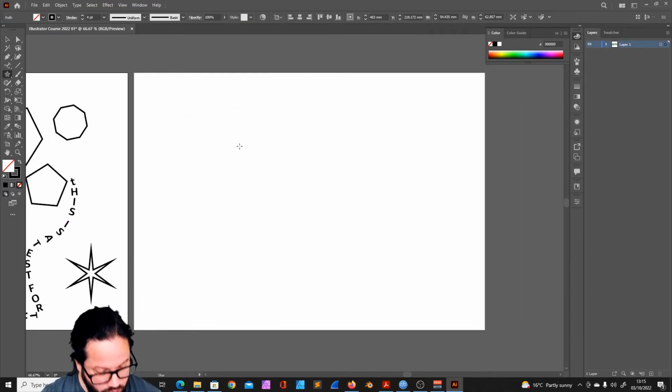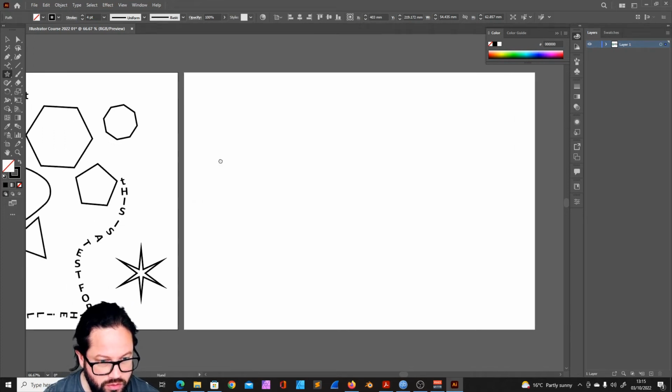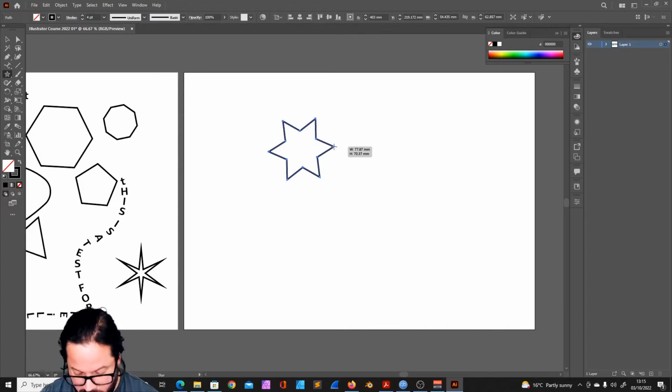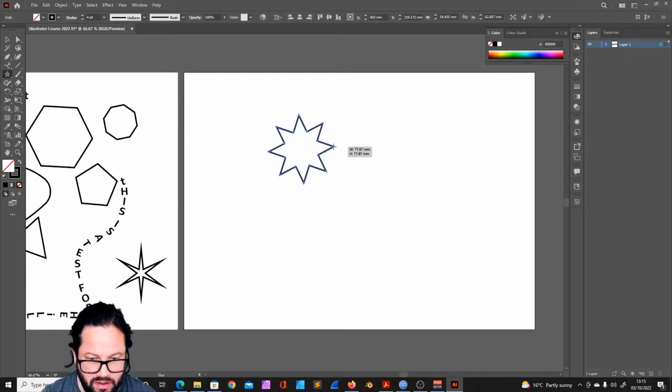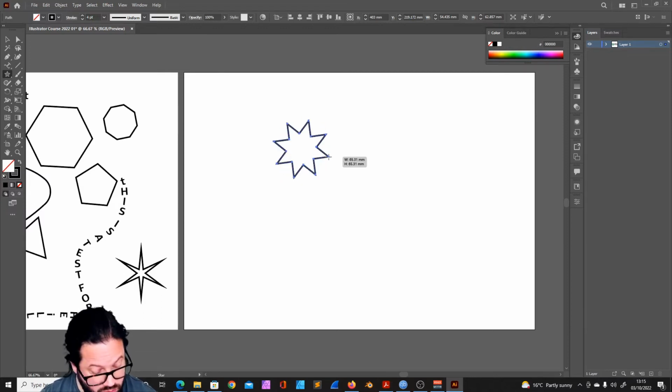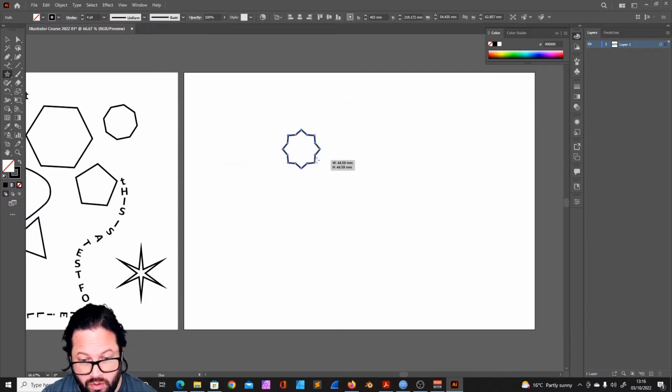So there is always additional functionality if you use these tools. For example, here the star can be changed by the arrow up and down. You can change how many spikes you have. You can call it like that. You can also change the radius by pressing Control and Shift, and on a Mac probably different.